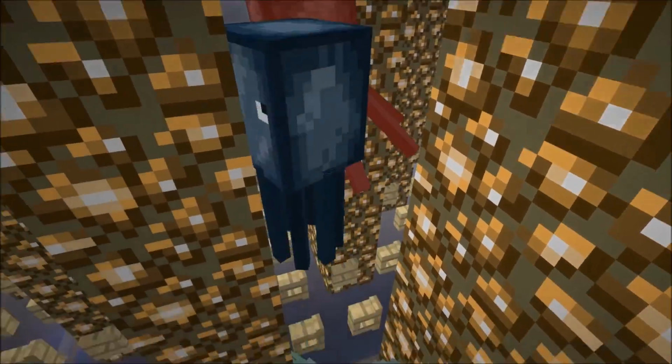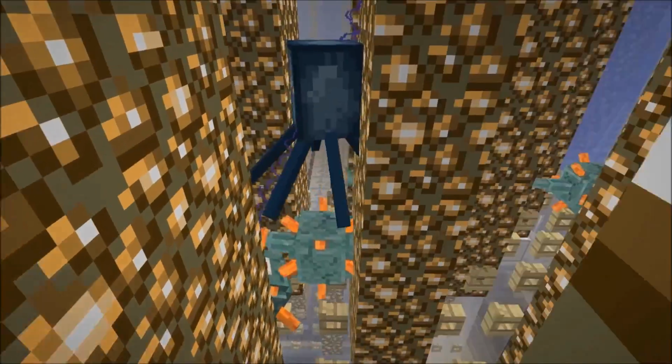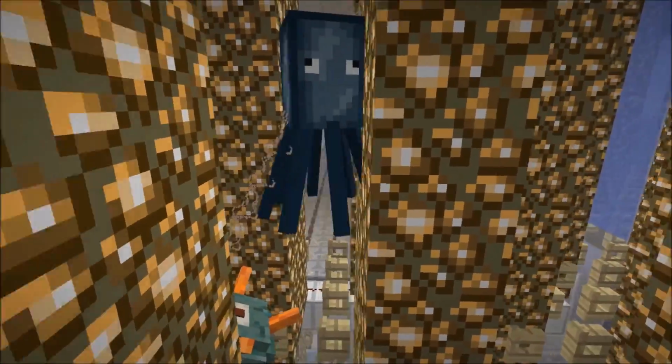And there's also a reason why the guardian farm is a little bit slower, because of course the mob cap is occupied with the guardians that fight the squid. So the rate's a little bit lower now.